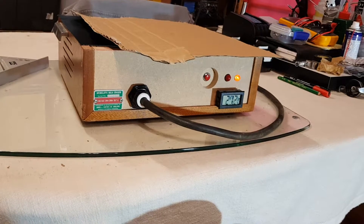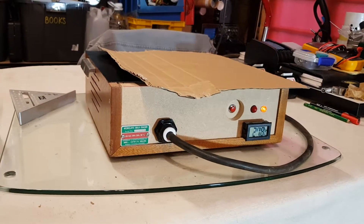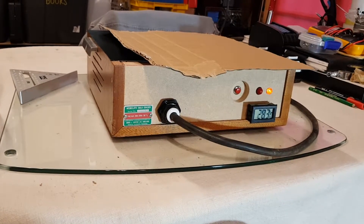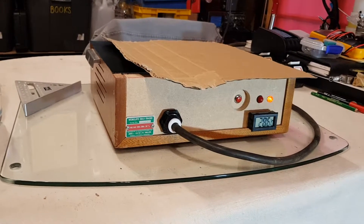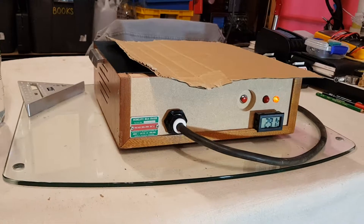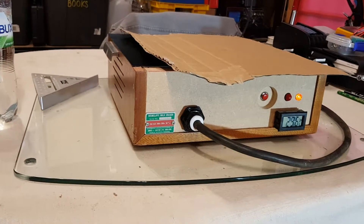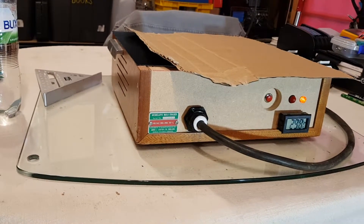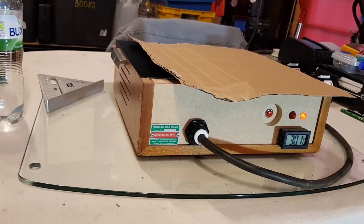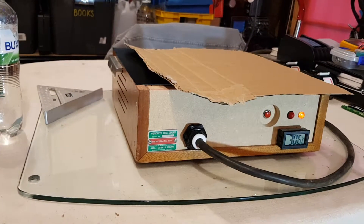Because the magnetic field is constantly changing direction with the AC mains, in a changing magnetic field a conductor generates a current — or rather a current is generated in a conductor that's in a moving magnetic field. A current is actually generated within the lump of aluminium — I believe it's an eddy current — and that current then creates a magnetic field which repels the electromagnet. The magnetic field of the coil is constantly changing, so the eddy current is also constantly changing direction in the aluminium, and it always repels. Why does it repel rather than attract? Is that Fleming's left or right hand rule? I don't remember — it's a long time since I did A-level physics.